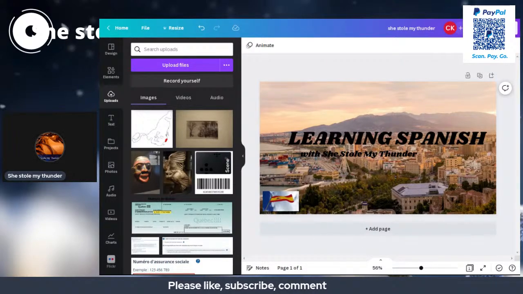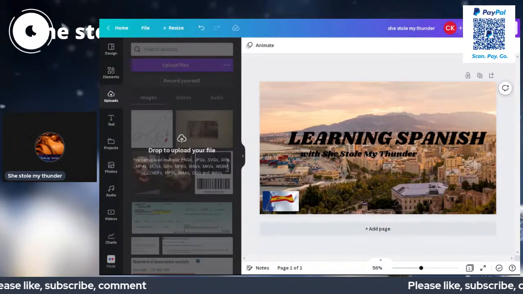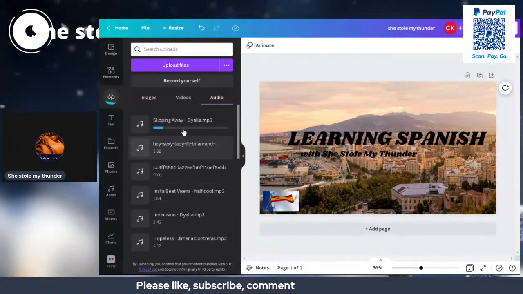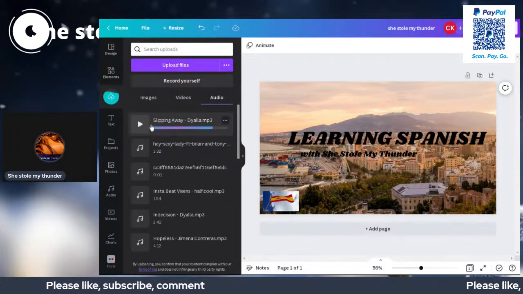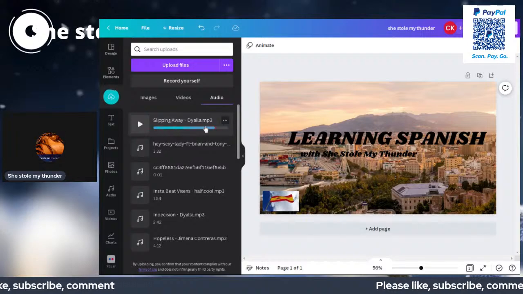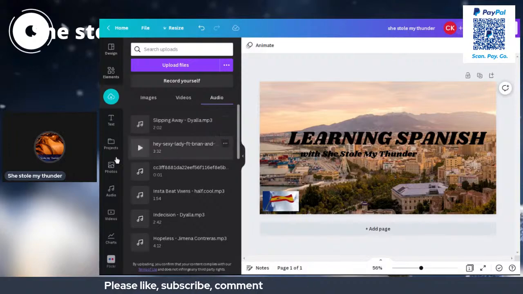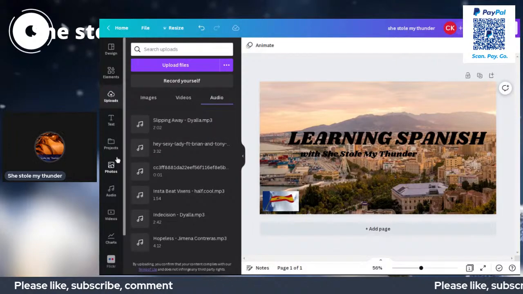So you're going to click, hold, and then drag it to this section. As you can see here, it says drop to upload your file now. And I just let go. And as you can see, my music is now uploaded to Canva. So now I'll have that song that I can use later on in a video if I wanted to.